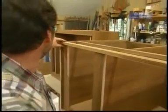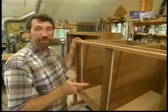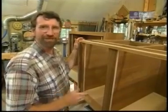Now it's going to take a few more minutes to finish up the rest of the face frame work, but tomorrow we're going to make a jig that will allow us to make louvered doors. We'll make a drawer, and then we'll install all the hardware. I think we'll make it.